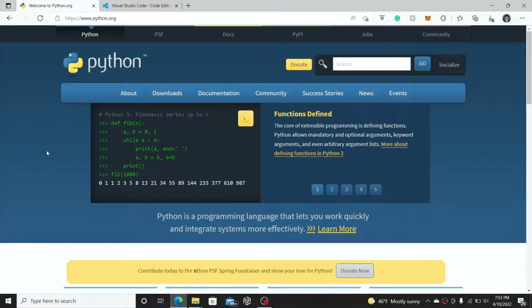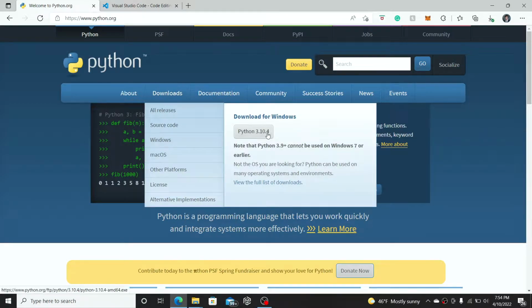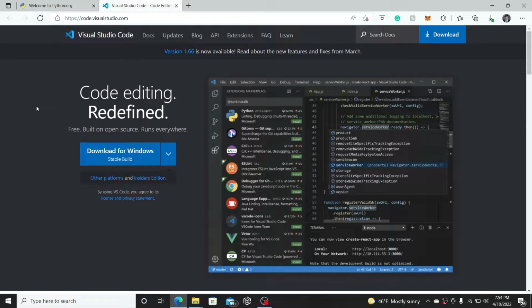The first thing we're going to need is Python. If you do not have Python on your device, simply go to python.org, go to downloads, and you can download the latest version for Windows and Mac. After that, I recommend downloading Visual Studio Code. This isn't necessary to actually run the program. However, I do think it's more user-friendly for those who haven't coded before than using the console or Python itself. So I do recommend downloading Visual Studio Code, and you can download this for Windows and Mac as well.